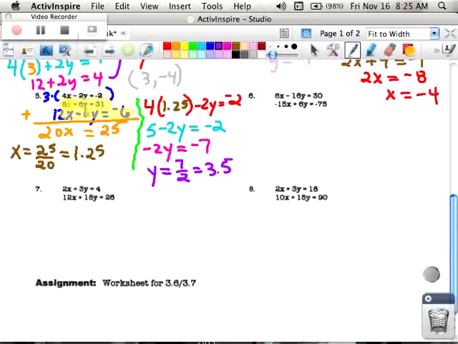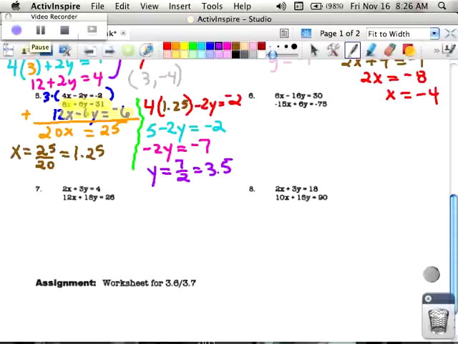That means that I'm looking for a number that I can turn 16 into and I can turn 6 into, both. Can I turn them both into the number 30? No. Not by multiplying by an integer. Can I turn them into a 10? No. Can I turn the 6 into a 16? No. What number can I turn both of them into? So we're going to turn the y's both into 48.